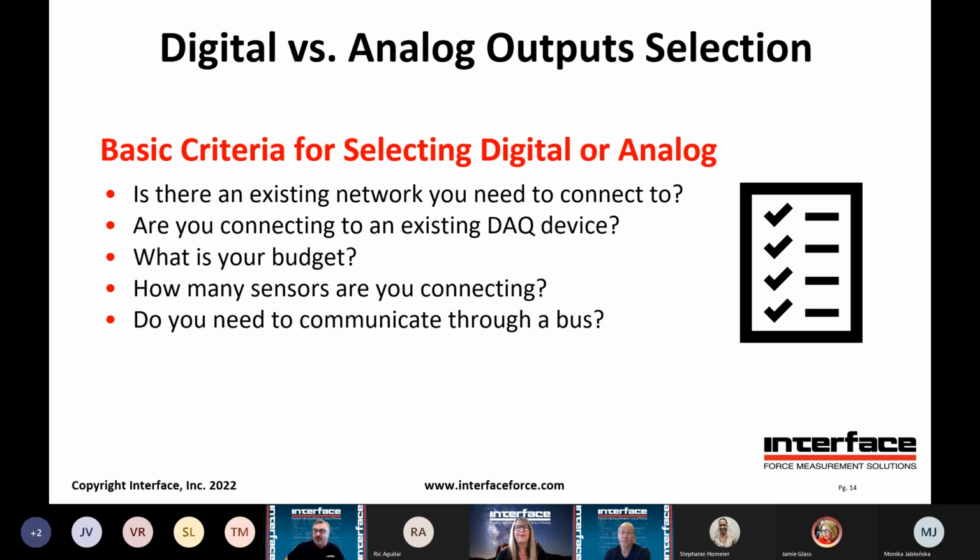Or maybe it's something you want to do because it's important to your system, but you want to kind of configure everything from the beginning to make sure everything works together. So you want to tackle it as a system versus just buying individual components and hoping they work together. One good question is, how many sensors are you connecting? Digital starts to have some advantages when you have lots of sensors. Analog, you have to have a different analog input channel for each sensor, where digital sensors, you can bust them together and have one communication line, multiple sensors.